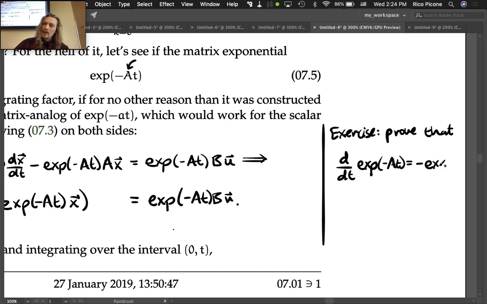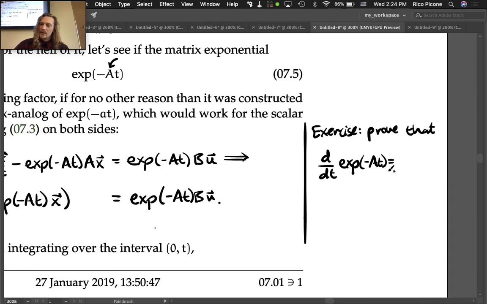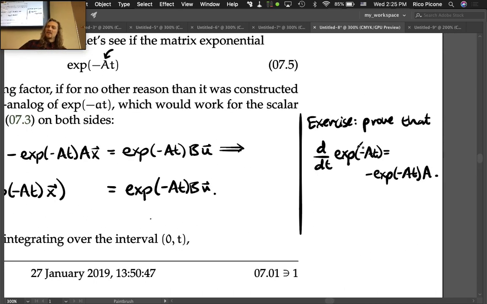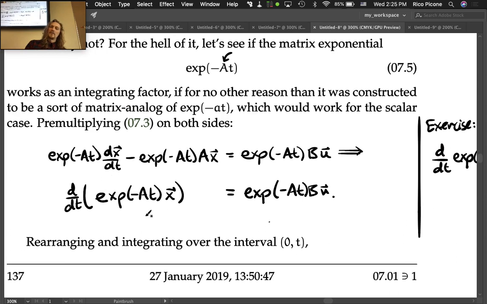negative exponential, I'm going to put it on the next line, it's a little bit too cramped, negative exponential of negative At times A. So that would be something that we need to prove. It makes sense. It's very analogous to the derivative in the scalar case, but the order of the matrix multiplication could be important in this case because we have matrices and not scalar multiplication, and so it is important to work out what the derivative is. And I'm saying this is true. You can go back to the series definition of the matrix exponential and prove that it's true. So in any case, I'm going to just say this is an exercise to prove that, but I'll posit that it is true, and we can write this expression.